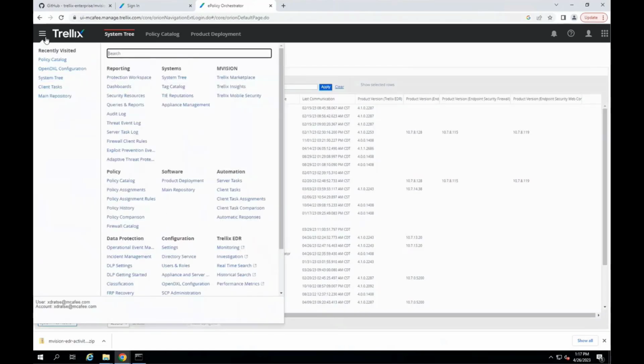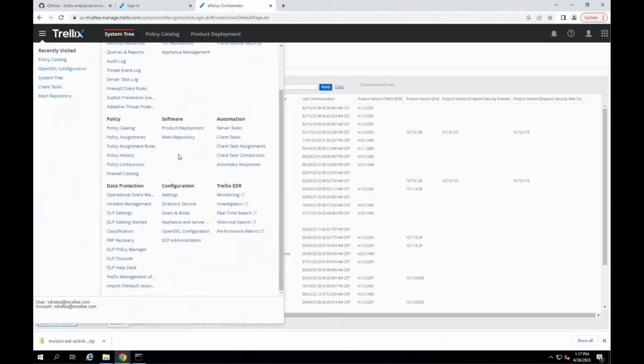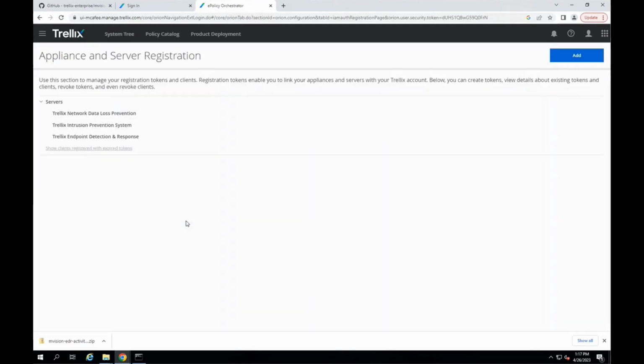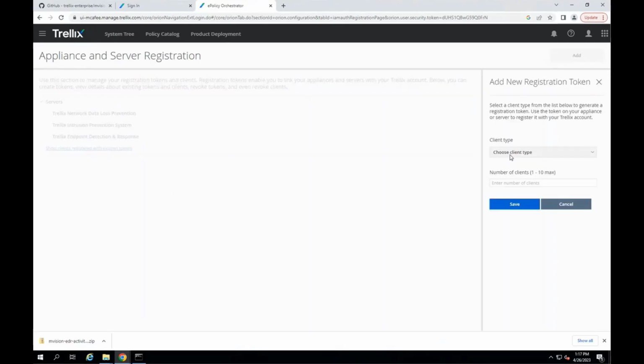Once this is logged in, you go to the menu and click on Appliance and Server. Click on Add. Select what kind of client type that we are looking for. We will select Trellix Endpoint Detection and Response.